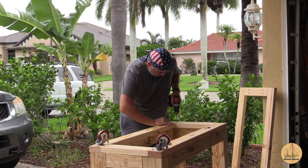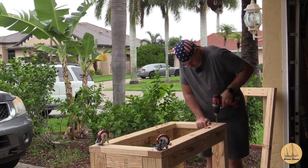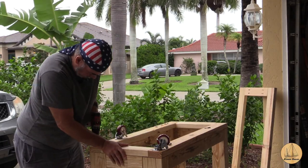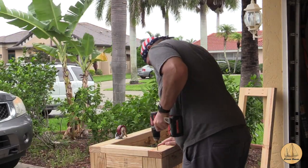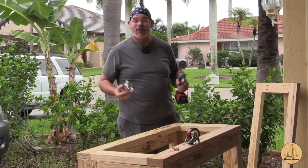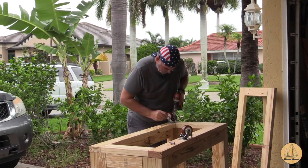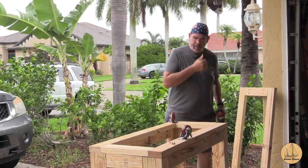And now it's time to go ahead and drill the pilot holes for each of the casters. I'm doing this because I just don't want to risk the actual 2x4 splitting, given that I'm going to have 4 screws in each caster. Okay, with our pilot holes drilled, we're now just going to get these lined up and start putting the screws in.